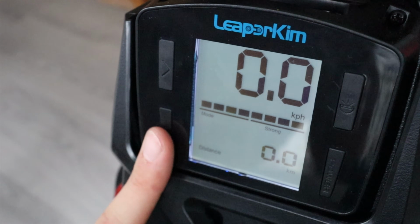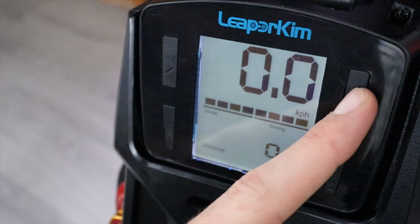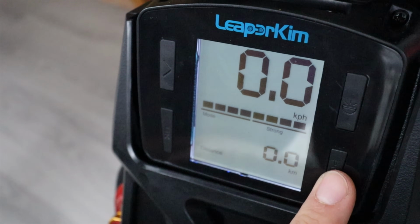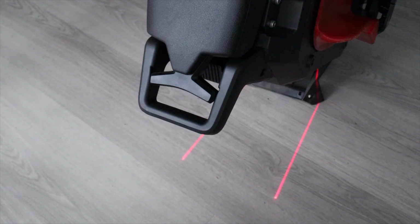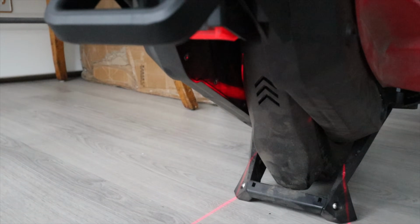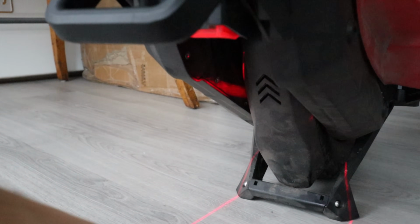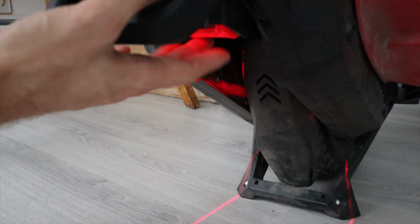We also have the extended functions. I won't show them now. This is the light button, and this is the tail light button. And an interesting thing is the lasers are absolutely independent. So even though you turn off your tail light, the lasers will always be on, unless you turn them off with the button press here on the bottom.